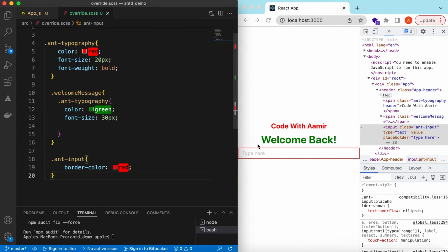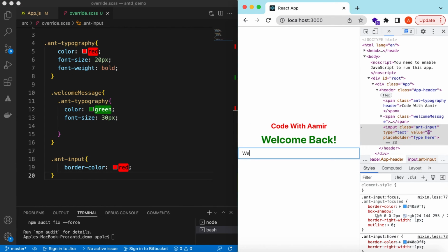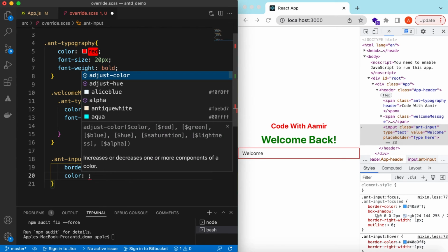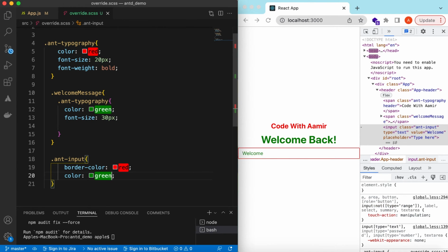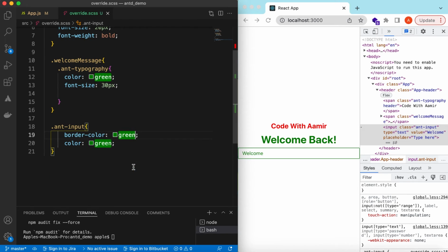Here you go. And if I write something, it's in black color, so we can override that as well. Maybe we can say the color is green too. Okay, and let's change the border color as well to green. Here you go, green inside.